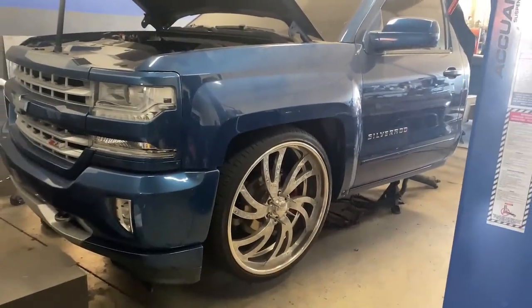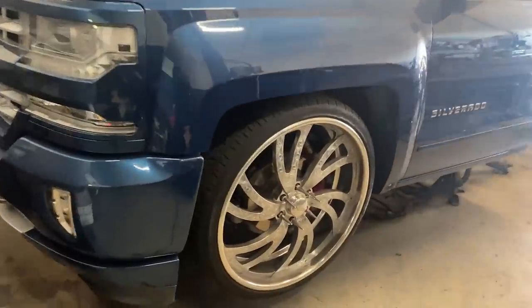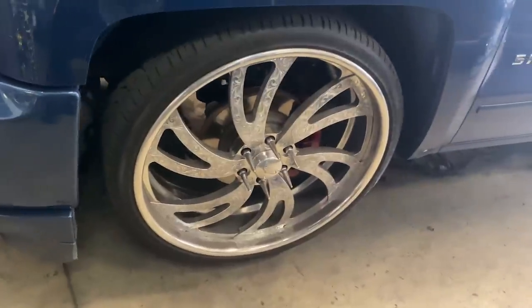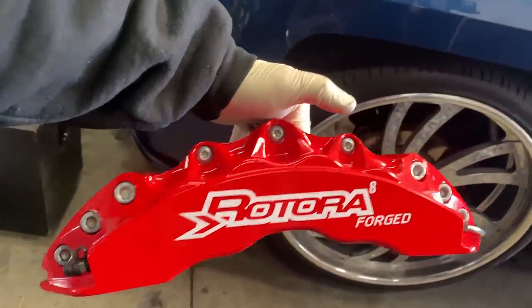Next up on the trucking around giveaway truck, we're going to be swapping out all the disc brakes front and rear — upgrading them to eight-piston in the front and six-piston in the rear, all brand new Rotoras. We're on our way to pick up the giveaway truck. It's been a week since we dropped it off. More work came out of it — we had to do a little bit more to make the big brake kit fit and make the truck a little more safe, because whoever did the drop before did a simple drop. We did more than we expected for sure.